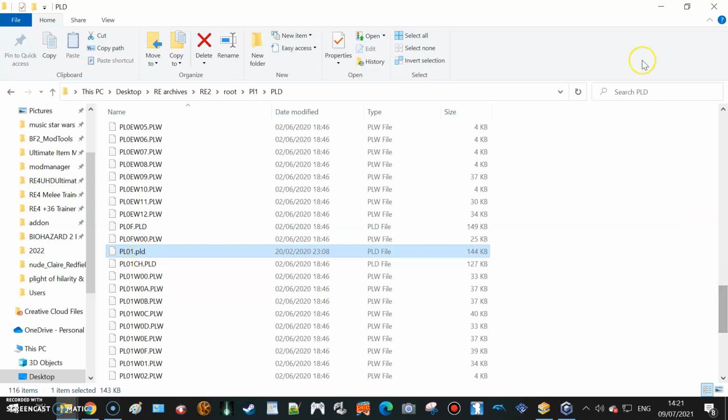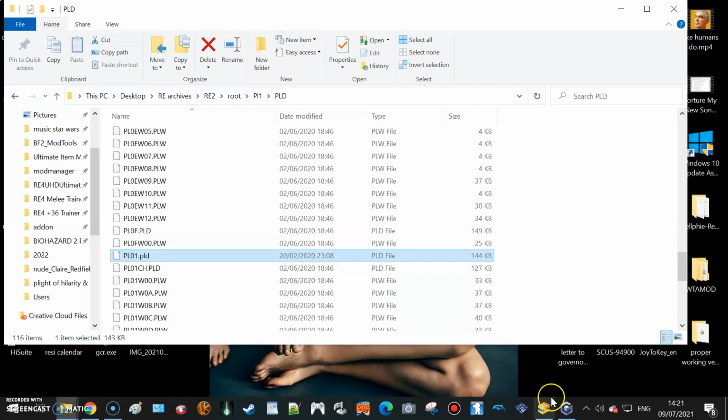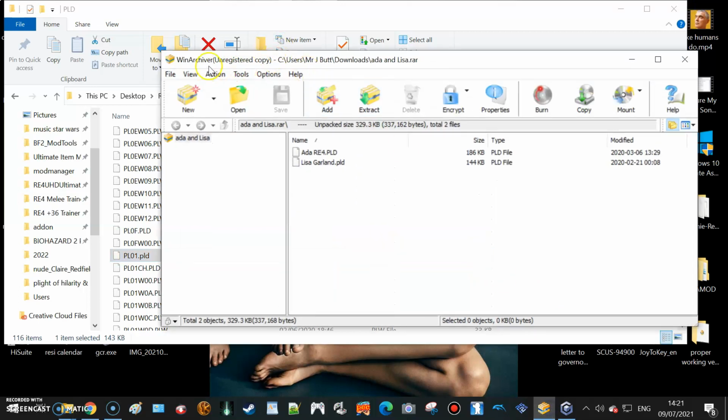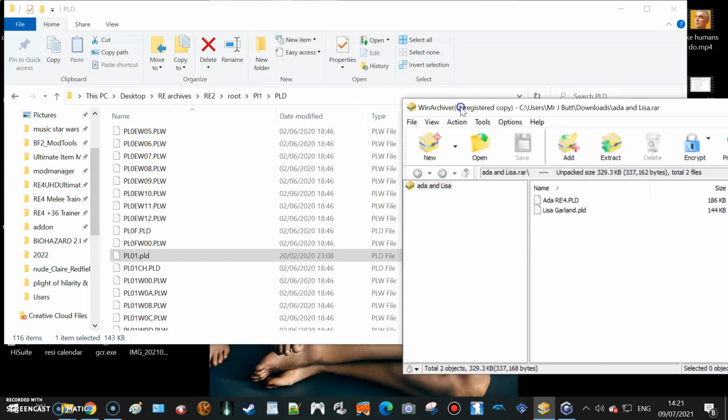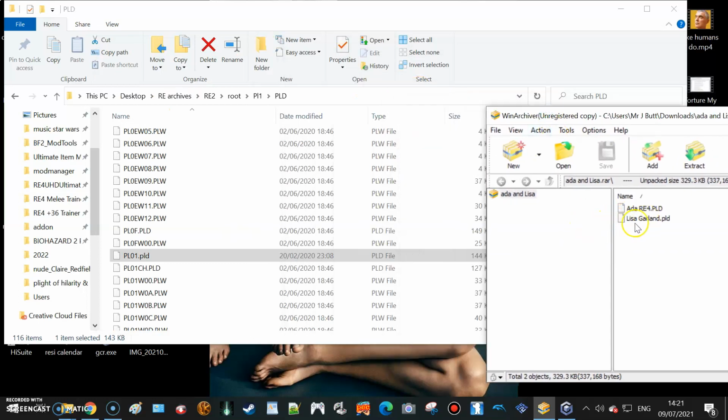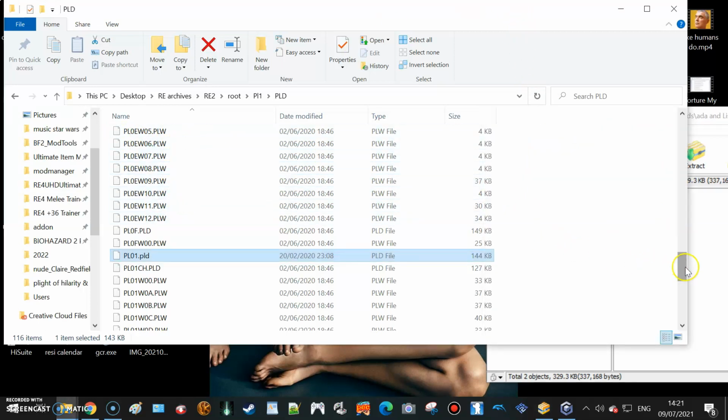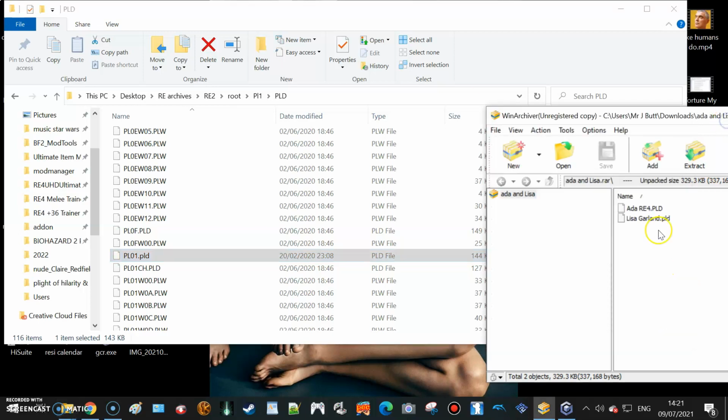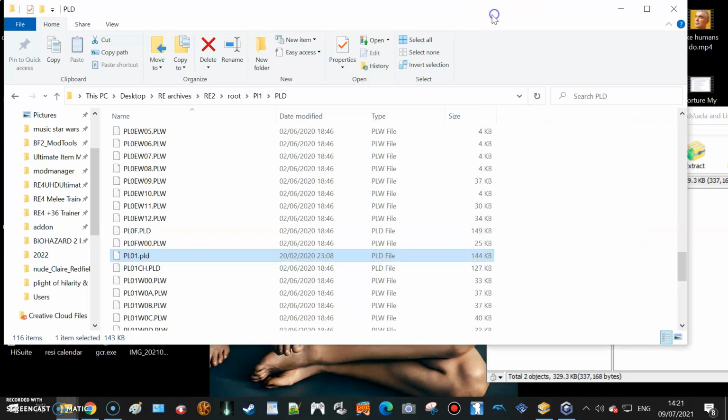So, once you've done that, you open up this WinRAR archive that you had minimized from earlier on, and you drag the Lisa Garland file into this folder here, and then you rename Lisa Garland.pld. You rename that pl01.pld.